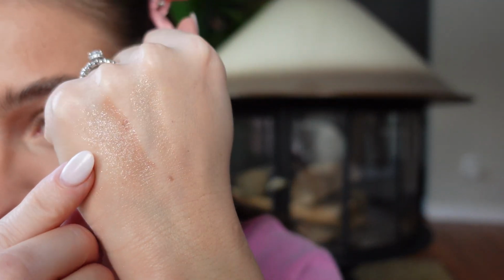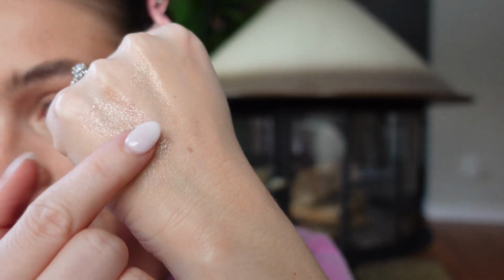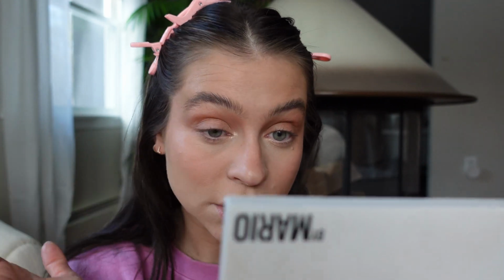This one pulls a teeny bit darker. Oh, but look how stunning that is. It's iridescent, almost mermaidy, like it can pull a tiny bit purpley green, but not really. It's also brown. I don't know. I'm very bad at explaining that, but we're just going to do the top one, and I'm going to use my finger and hit the inner corner just like that, just to brighten up the inner corner. It adds this very subtle something, and it's so easy.